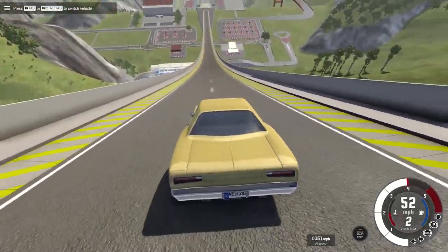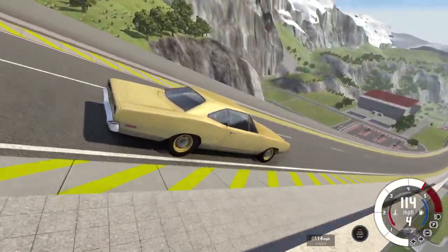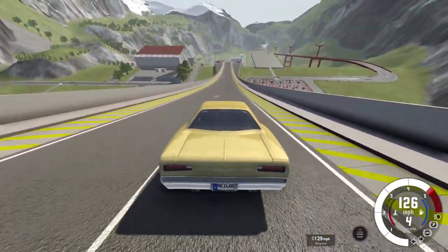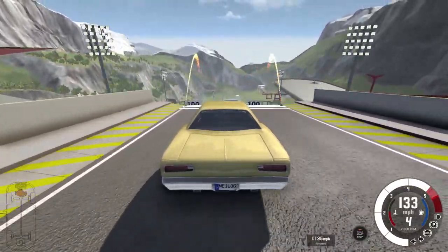Good. So spinny. Oh, this. I would drive this one. I don't know about this color though. What do you guys think about this color? I think it's a little strange, but I think it definitely fits the time period. Anyway, here we go.